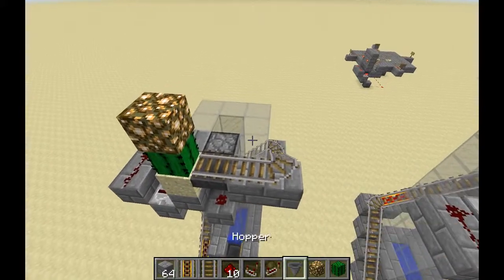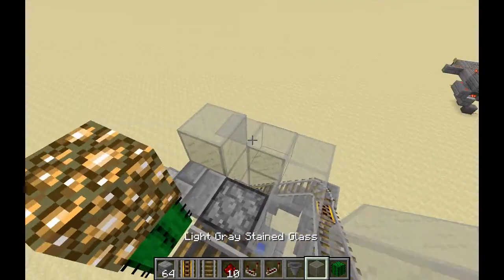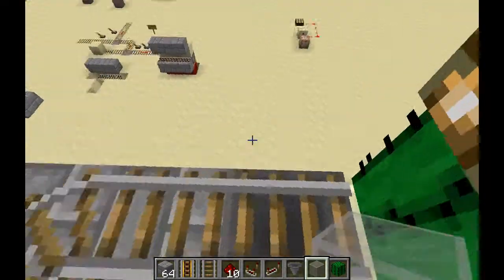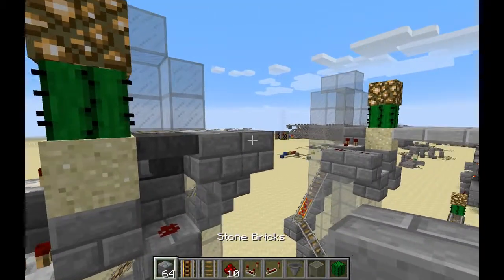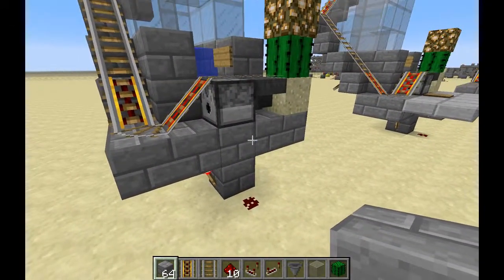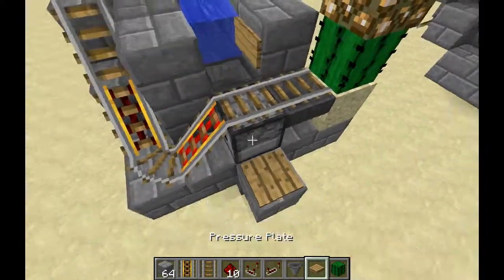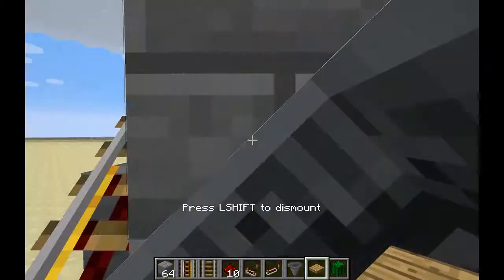That's the build basically. I just added a little cover over this area, you know, so it's obvious where to get in and drop down. You can then add your floor on here like that. Oh, obviously I forgot the most important thing. You put one block there with your pressure plate, and I did drop that one minecart down, so there you go.